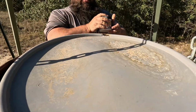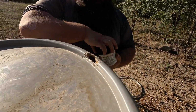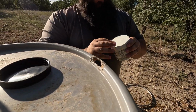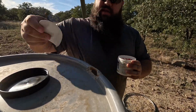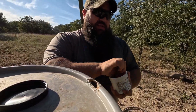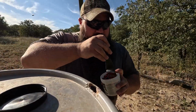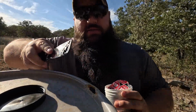All right, what do I want to do? It's supposed to rain again on Monday, 2 days. Lord, they got like 18 seals on here. Read directions? Nah, I'll decide. Make sure you don't put air bubbles in it. I'm going to scrape it off the top. Scrape it off the top. See how scrapey it did?